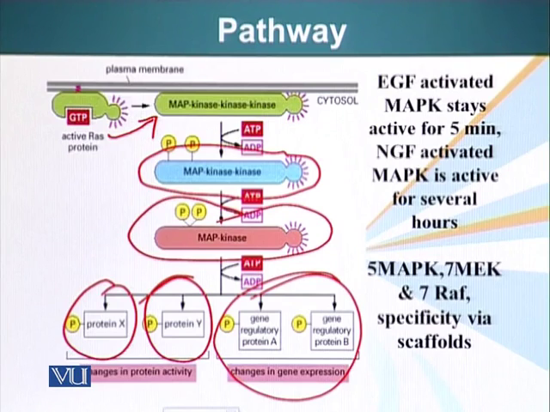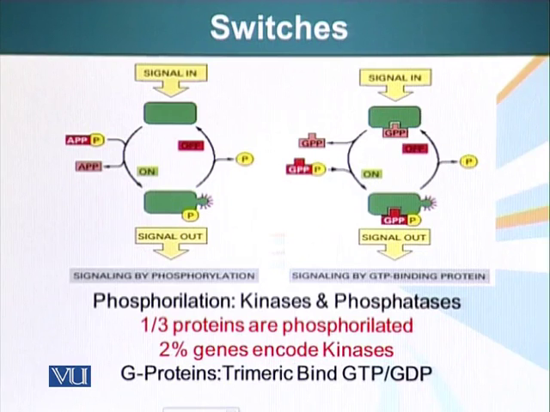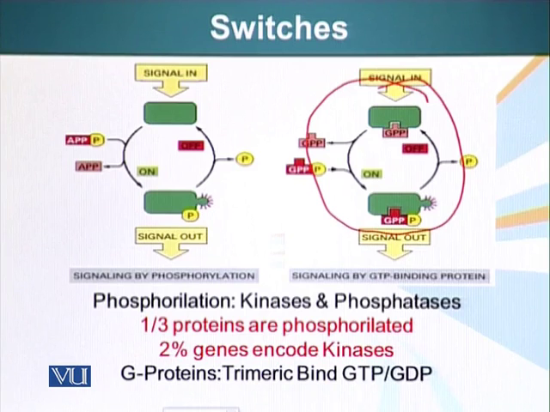And how is that done? That is done by scaffold proteins. I will show you that later, but first of all, let me tell you about the switches. We have talked about one type of switch, the GTP switch. The proteins, for example, we talked about RAS or G protein, exist in two forms, on and off, and that depends upon whether they are bound to GTP or GDP. The other type of switches are the proteins that are either in off state or on state, and that depends whether they're bound to a phosphate group or they are without the phosphate group.